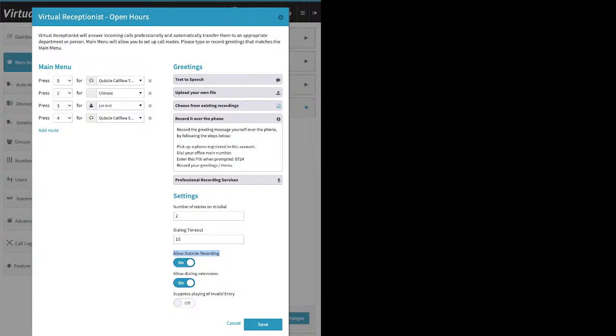If your company has been with us for a while, so there's already been a greeting in place, but your boss says, hey, record a new greeting, you call into the main number, you'll hear the greeting. During that time, you can enter in the PIN number. The system will recognize it and let you record a new greeting. When it does that, however, you're not given a chance to change the name of the file or save the file that was playing when you first called in. Instead, the system says, oh, you want to record a new main greeting, and it just overwrites the file that was already there. So greeting A was playing, the file name stays the same, but you just overwrote the content.